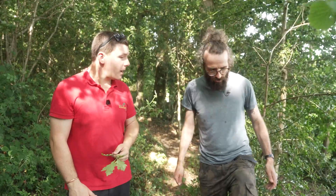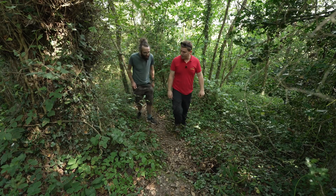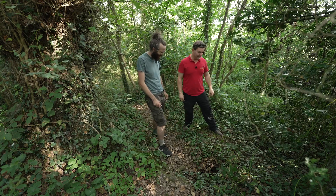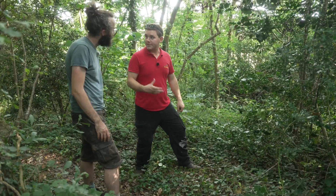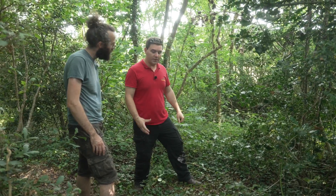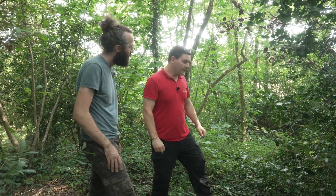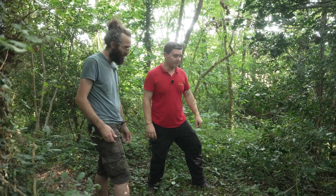Can we have a little walk? I think you told me there might be some animals living in here as well. We're coming close to a badger set. Mind your foot here, Dan — you can see we're coming to a bit of a hole in the ground. Were you digging here? I was not digging — my friend the badger was digging! These are two entrances to what is a much larger badger set, where a colony of badgers would live. A lot of the time these holes are interconnected so the badgers can find their way from one side of the wood to the other in seconds. This might be just two of about nine entrances that we have across the reserve here.